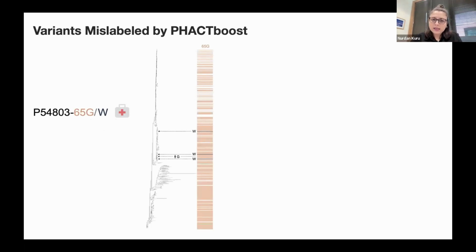We checked the alignment and tree. We observed that W is observed at independent time points repeatedly, and also occurred in species closer to human. So it should be neutral with respect to our hypothesis. We went back to ClinVar and saw that it is a 2-star variant, which means they are confident about it. That's why we started to search other positions in the same protein, and we found another position.